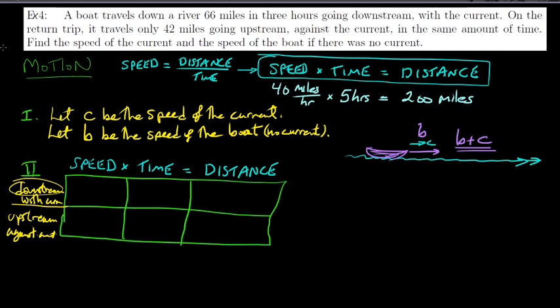Does that make sense? Again, think of it this way. Let's say the boat can travel 20 miles per hour. I'm just making that up, that's not the answer. Let's say the current is 3 miles per hour. Again, that's probably not the answer. If the boat is going 3 miles per hour faster than the 20 miles per hour it would normally go, the boat would be traveling 23 miles per hour with the current.